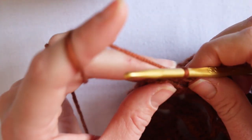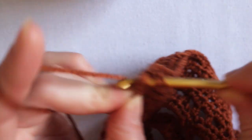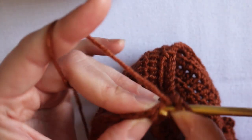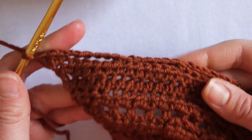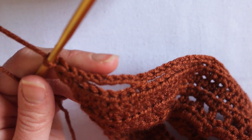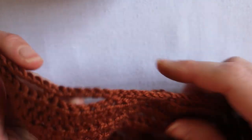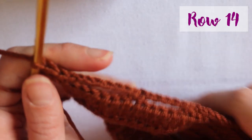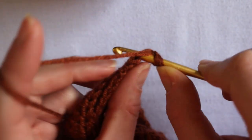And in the last stitch, make 1 half double crochet and a double crochet. And this is row number 13. Now flip your work and start working row number 14. And at this point, we're going to repeat all the steps we did before. Yes, so in row number 14, chain 1 and make 2 half double crochets in the first stitch.